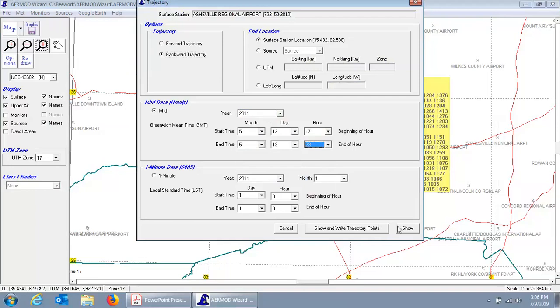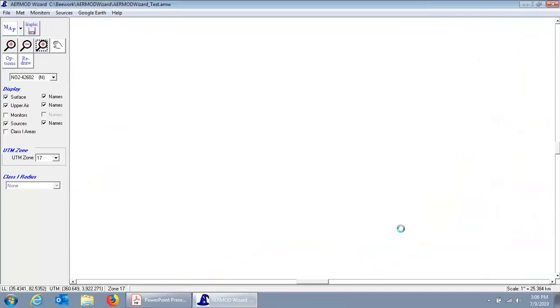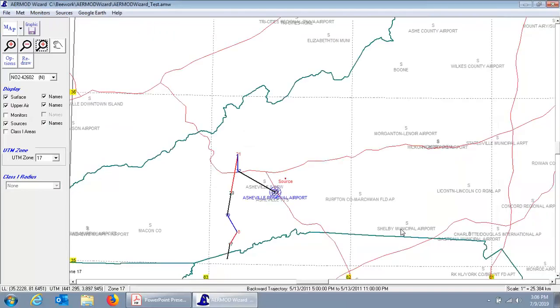And now when it says show, AERMOD Wizard will display the backward trajectory on the screen. The write points option also saves the individual points on the trajectory to a file. But for now, it's going to say show. And now we see how this trajectory traveled to our airport from a point a few hours ago.